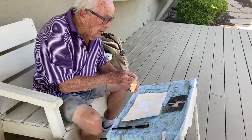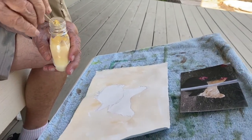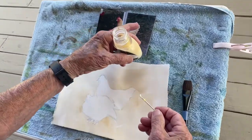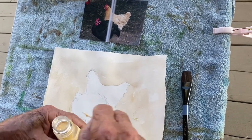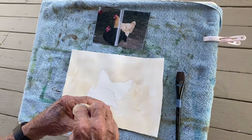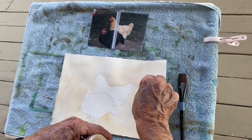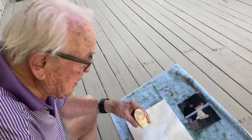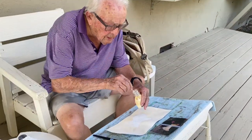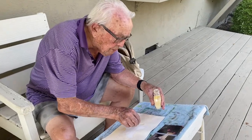Okay, this is a masking fluid, and I'm going to use this. It's kind of a rubber-like liquid. You see all these twigs and little straw-like stuff in there? Well, I'm going to put this down, and then when I put the next wash of paint on there, it will resist the next wash, so that after the next wash dries and I lift this off, it'll just show the background.